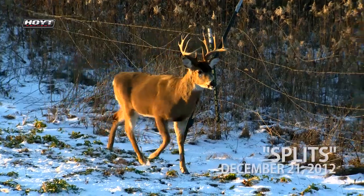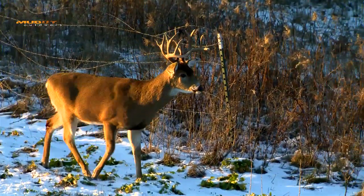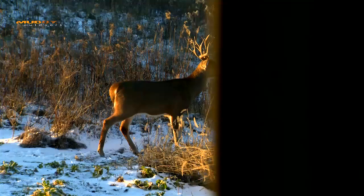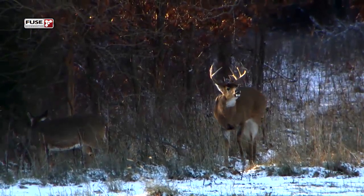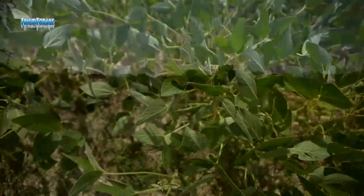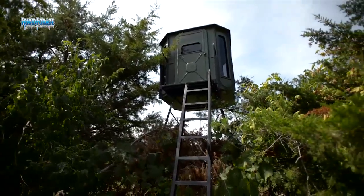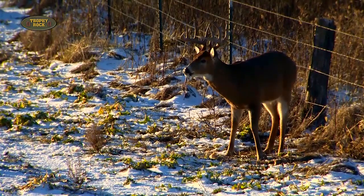This is an important spot for us this year because one of the bucks we left on the farm last year — one we thought would be an honest-to-goodness big one this year — is the buck we've nicknamed Splits. He came out here quite often. We had a lot of trail camera pictures of him right in this area, and he showed up here during that late season hunt when I shot Loppy last year. Hopefully he'll show back up again. Having this food plot protected and producing a lot of forage, and then as the beans start to dry down, it's going to attract and hold deer right in this area during the October-November time frame — important for creating opportunities for the kids and for anchoring that big deer Splits.